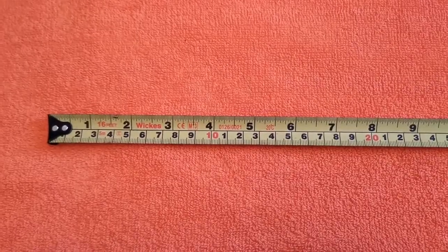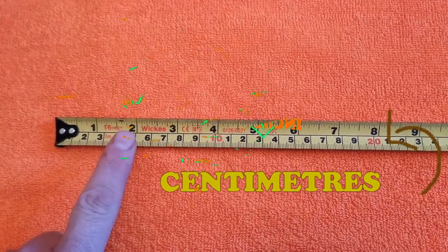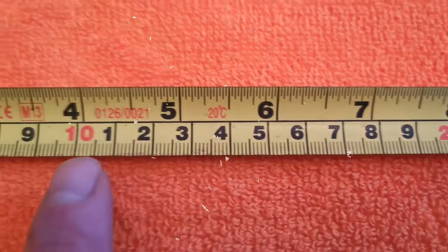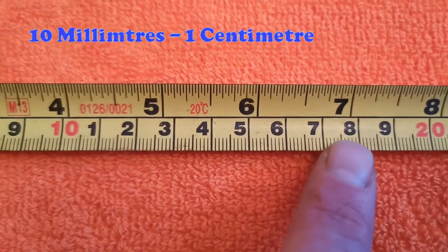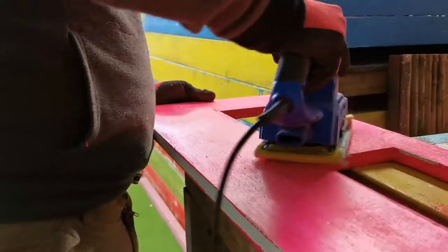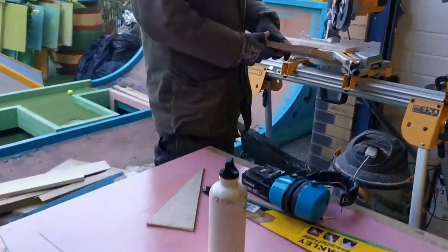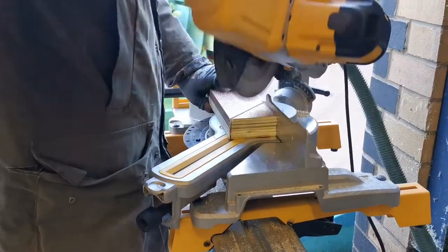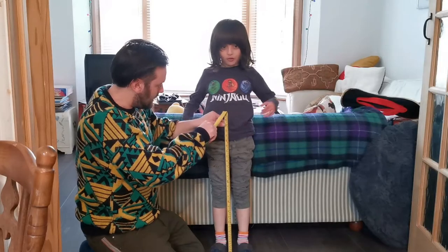On a tape measure, the bottom numbers are centimetres and the top numbers are inches. In between the centimetres, you'll see lots of little lines. These are millimetres, and there are 10 millimetres in every centimetre. When we're building golf courses, we often use millimetres to be more precise. So if we wanted 20 centimetres, we would describe the measurement as 200 mil. But for the purposes of building crazy golf courses at home, we're going to work in centimetres.